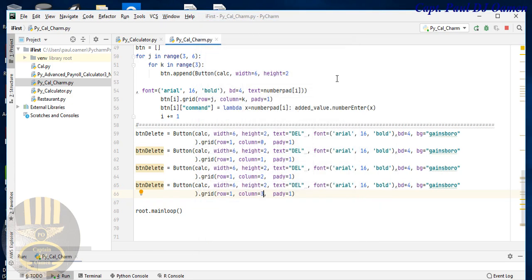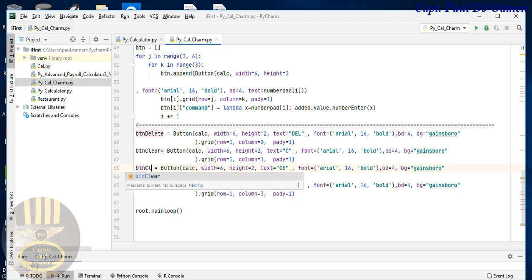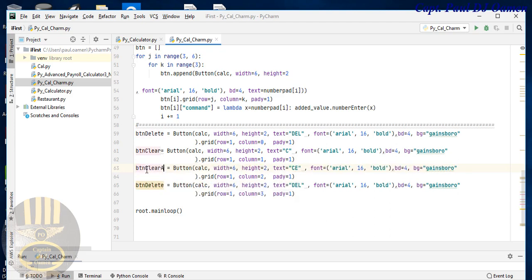Alright, so this is going to be clear, and the text will be C. This will be CE, and this will be, we call this clear all. Right, and the last one, I'm going to make this one plus minus.